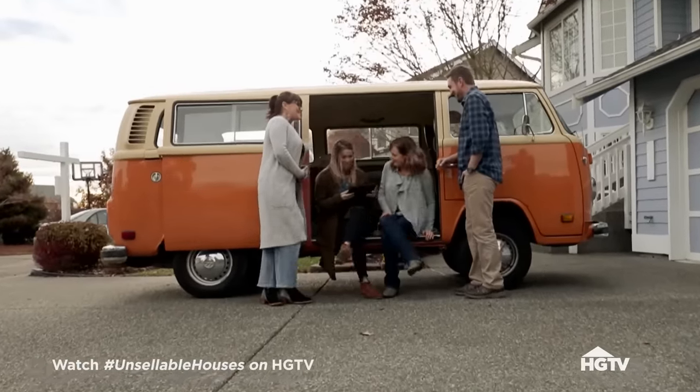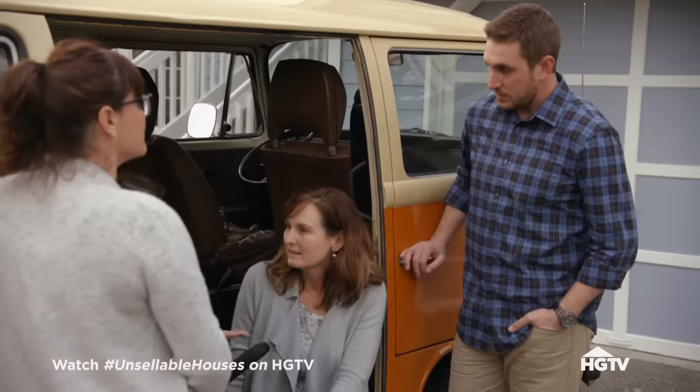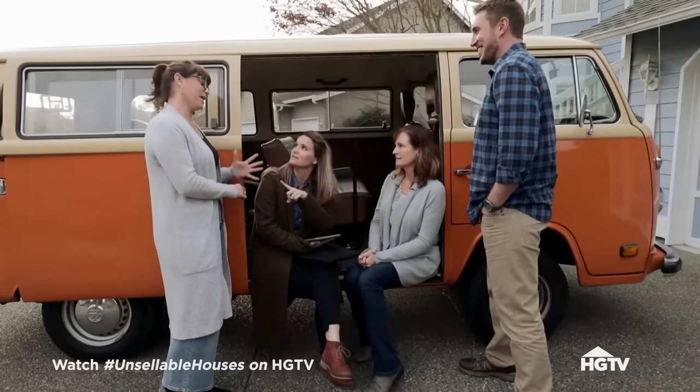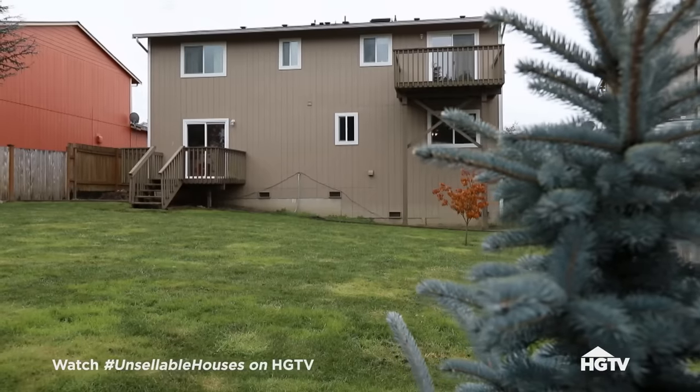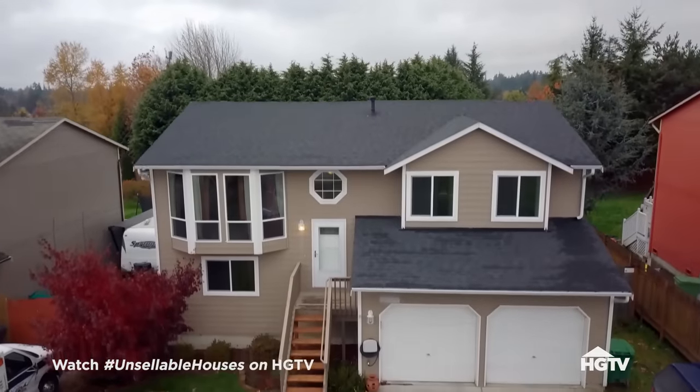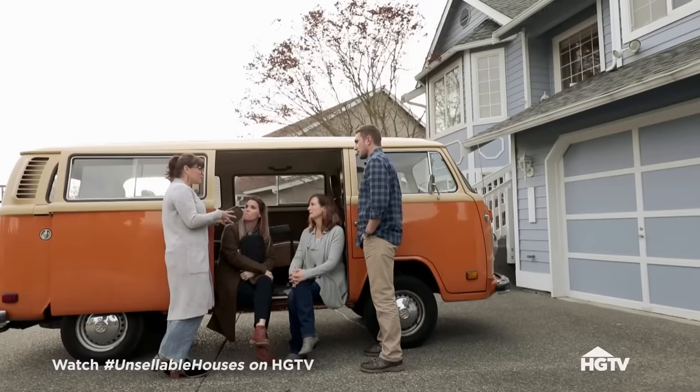I know you guys have been trying to sell for 375, and with the two rooms that aren't completed yet, it's probably not going to sell at that price. I've got a great plan put together. We think with some updates we can definitely get your home to sell for more than 375 thousand dollars. The renovation costs would really focus on the things we feel are necessary to get you top dollar.